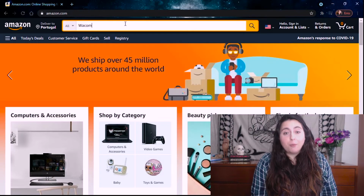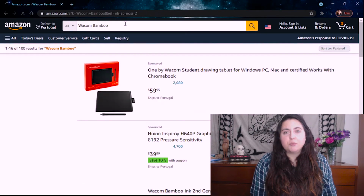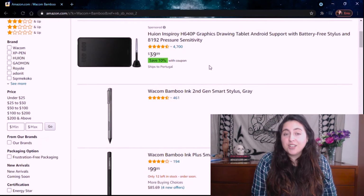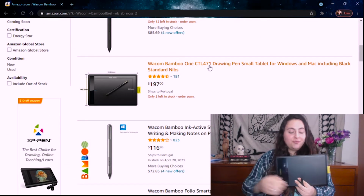There are an insane amount of tablets for sale at this moment. When I started out, the choices were very limited, to say the least. My first tablet was a Wacom Bamboo. I went on Amazon to try to find it to tell you guys the price, and I don't think they sell it anymore. Here is my Bamboo.